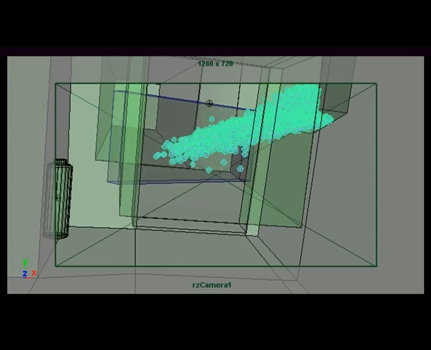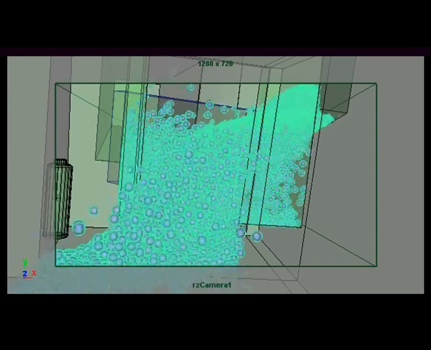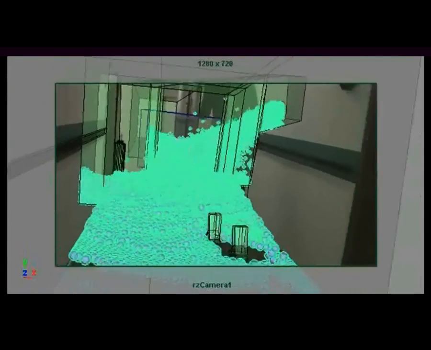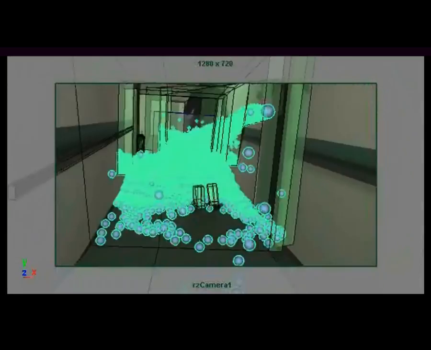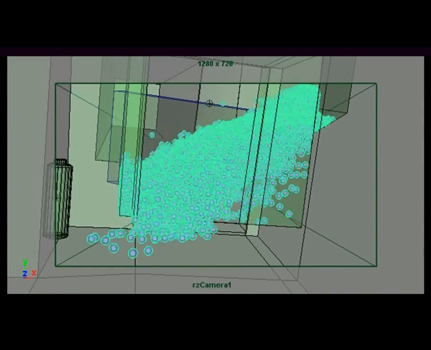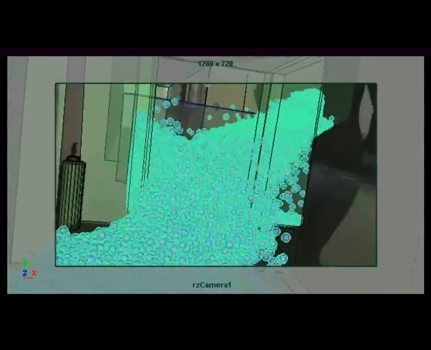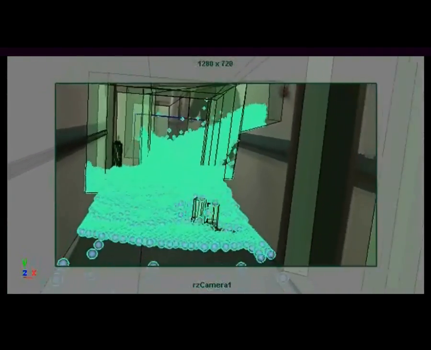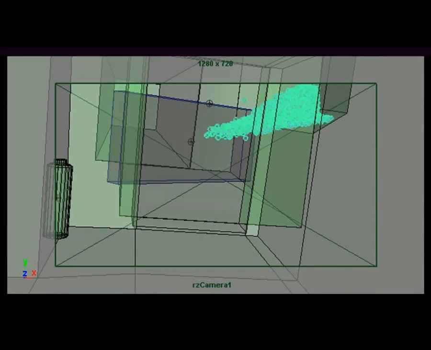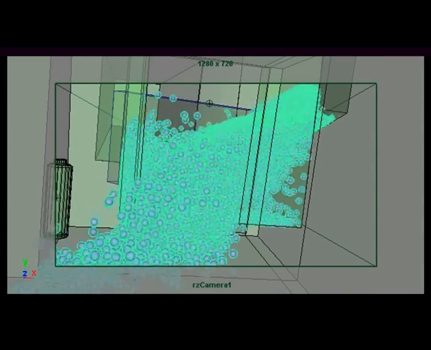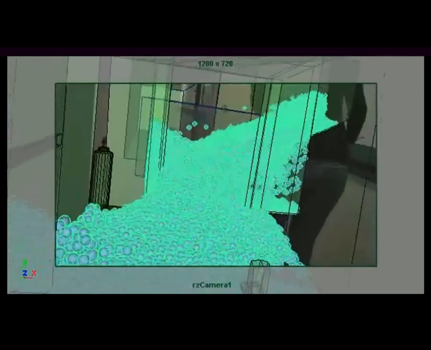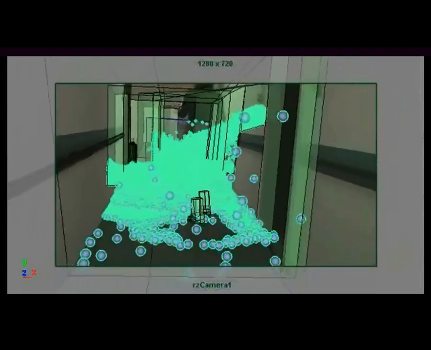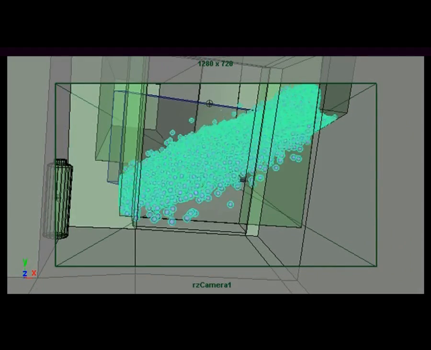Here is another test shot, including the blood effect. And it's very interesting to see how the balls are being calculated with its environment. And it was really difficult to adjust those particles, because the calculating of the physics needs sometimes about an hour.